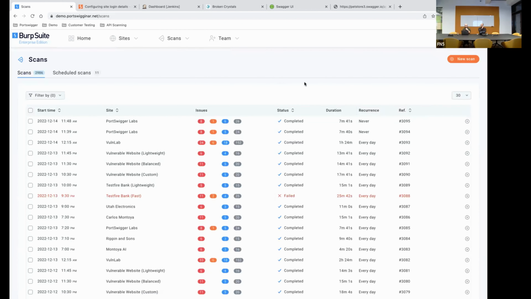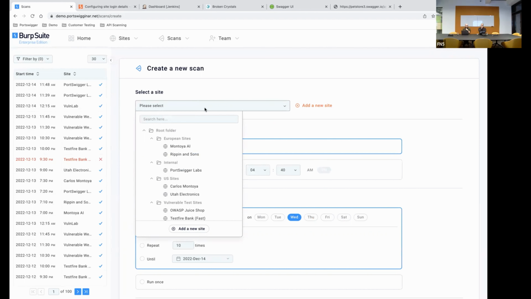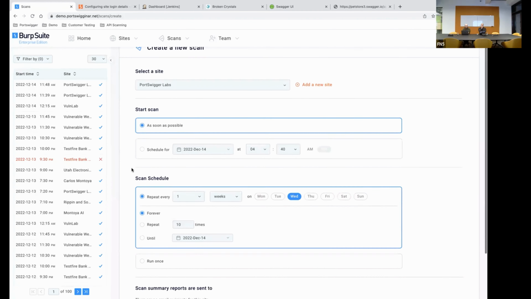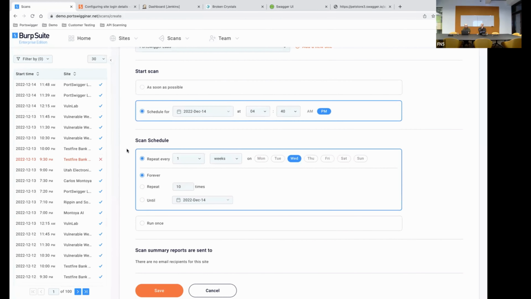Then it's a case of kicking off your scan once you've created your first site. Once you've created a site, you can go to new scan, and then maybe you've built out a site tree, maybe you've just got the one site, but then you can select from that site tree the application that you want to scan. Because it's all site-based, we're just going to pull through all of that configuration data every time we want to scan. Typically, we're going to schedule this based on your own requirements, so the start date and time, and then we can repeat that process again based on your own schedule. So daily, weekly, monthly, whatever the case may be. Set up multiple sites for the same application and have a schedule across multiple data points.